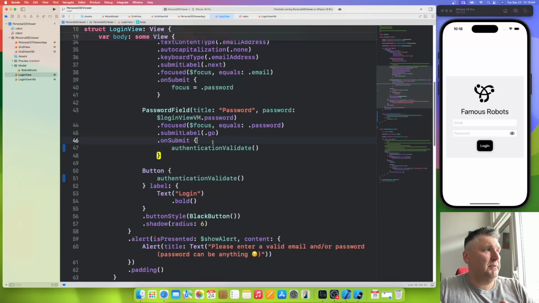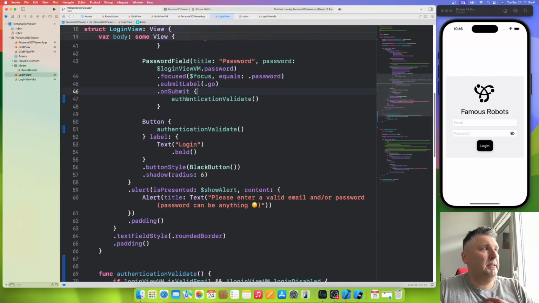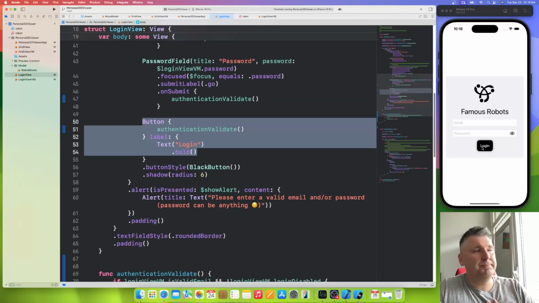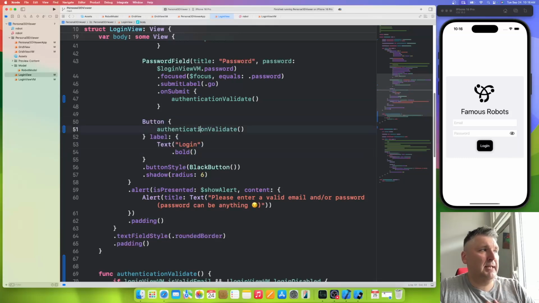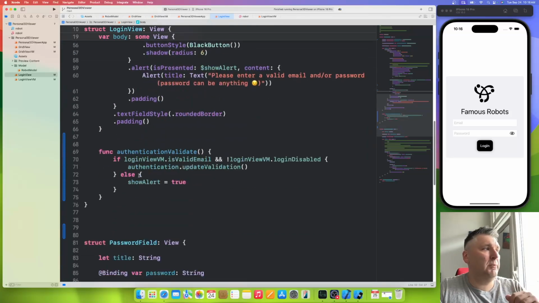And wonderful. And then after we submit the password field, or we press the login button, which is down there, we're going to have the same logic as we're going to validate, well, authentication validate, right? So what are we doing? We're going to make sure the email is valid and that the login is not disabled, right? Then we're going to update the validation, which is going to toggle our isValidated variable.